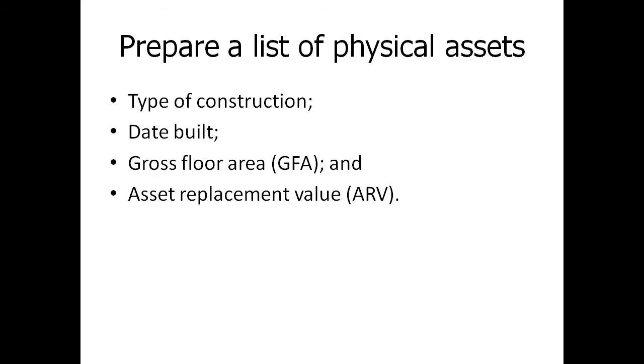The gross floor area, or GFA, the number of square metres of floors, very important. And the asset replacement value, which is the total cost of the building, the renewal cost, if it was built today. That asset replacement value plays a big role then in identifying when we have a liability. Once we start scoping and make an estimate, we can have that as a percentage of the overall asset replacement value. So it will indicate to us whether it's an important decision or an important area of deficiency in dollar value, not just in a risk rating from R1 to R5 or condition rating C1 to C5.